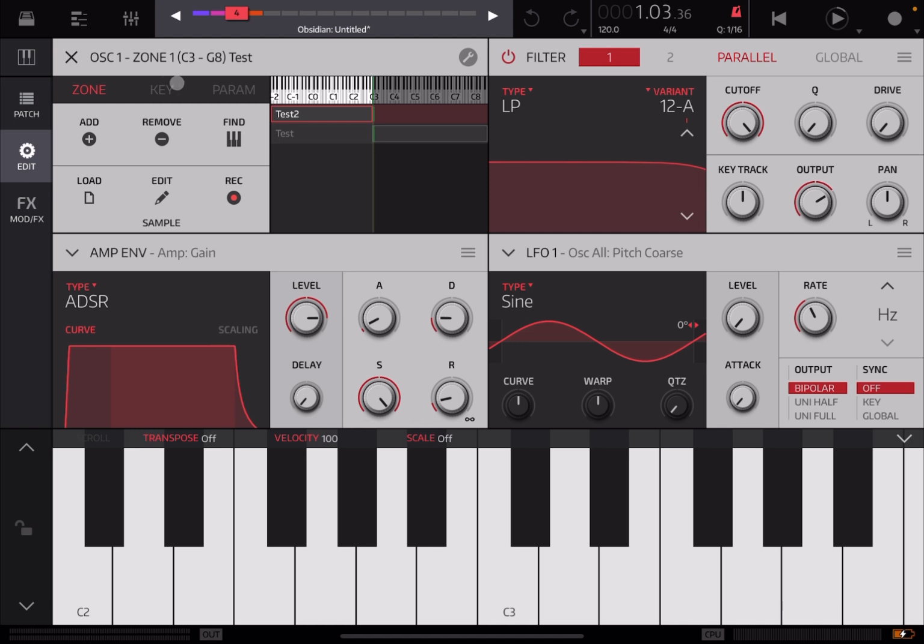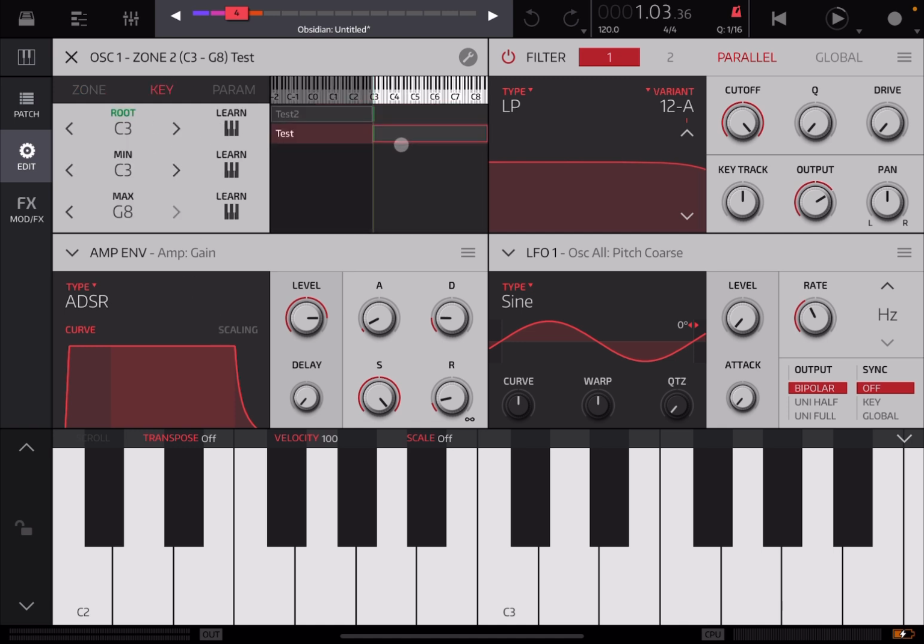And of course, what really changes is the root here. You will find that by changing the root, you are adjusting the position of the sample for key tracking purposes, okay?